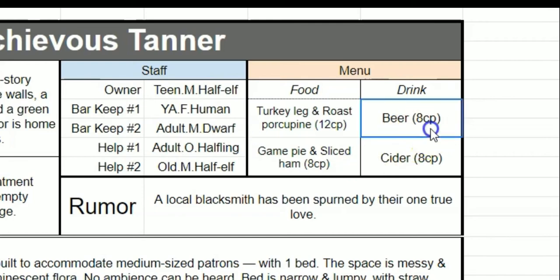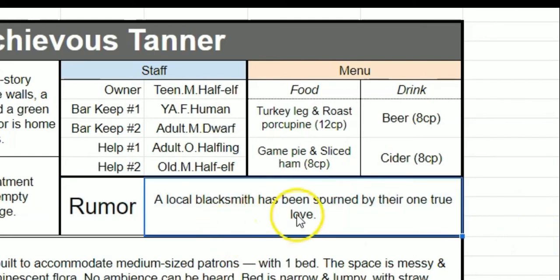And it gives you the price for each of those. And you can adjust to the types of prices that are generated. I'll show you that in the back half of this video. And then there is a rumor. There will always be a rumor that's generated. And this is something that your players, who are maybe listening in to the people there who are already at their tables or something, might hear. And of course this is randomly generated.